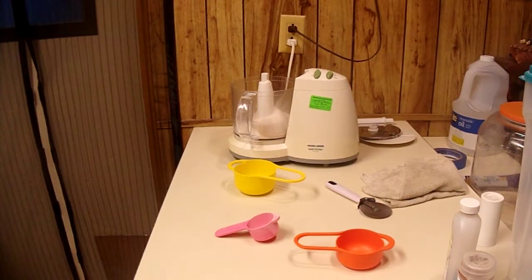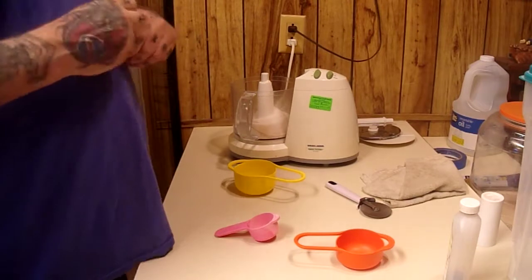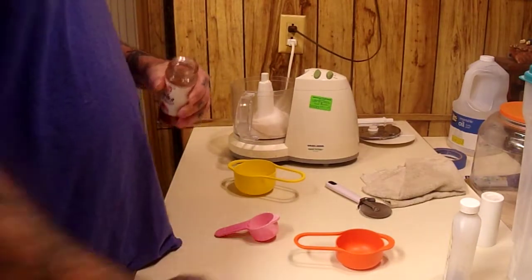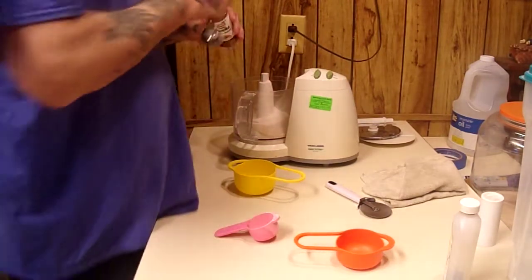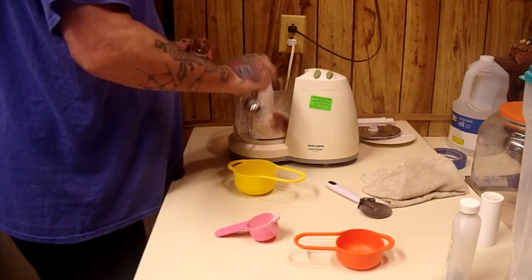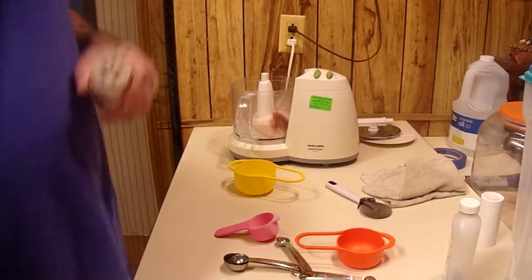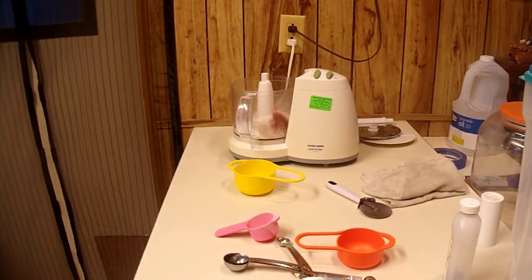1/4 of a teaspoon of paprika. That's this. And I think I can open this. I've had it open so many times. Paprika, 1/4 of a teaspoon. Little bitty feller. Alright, there's that. We're done with the paprika, and back goes the paprika. Keeping the kitchen kind of organized. Now what do we got?